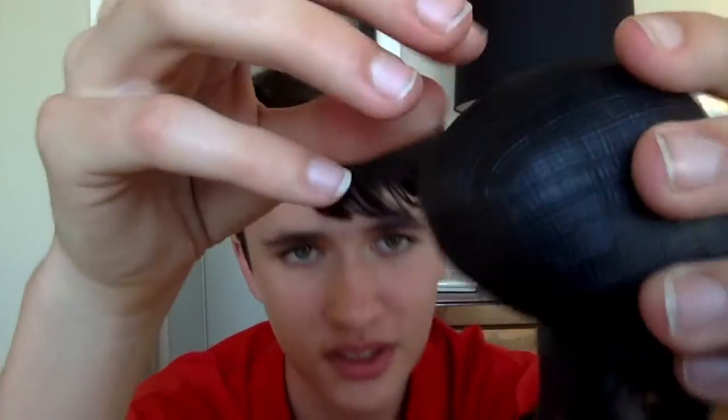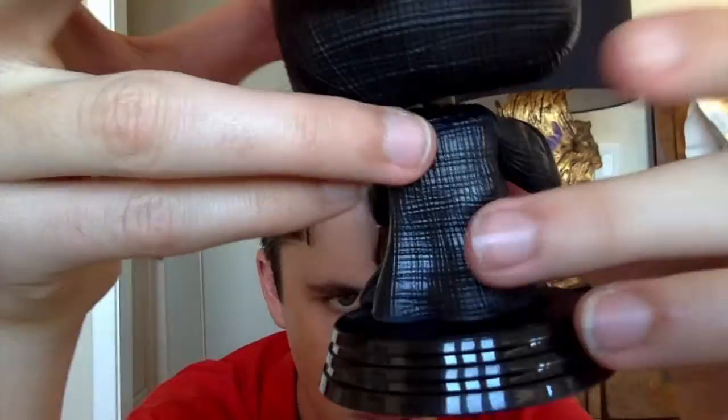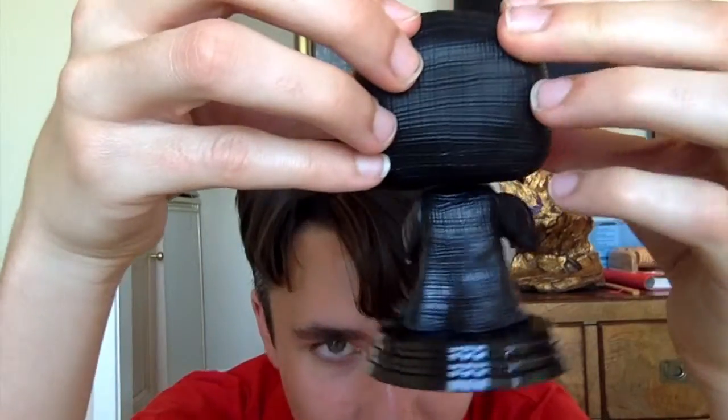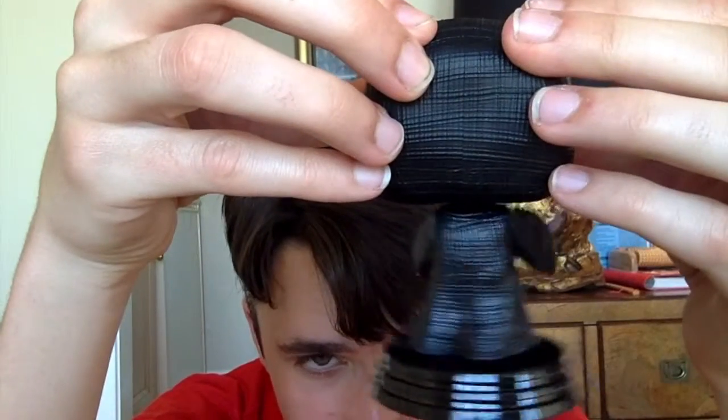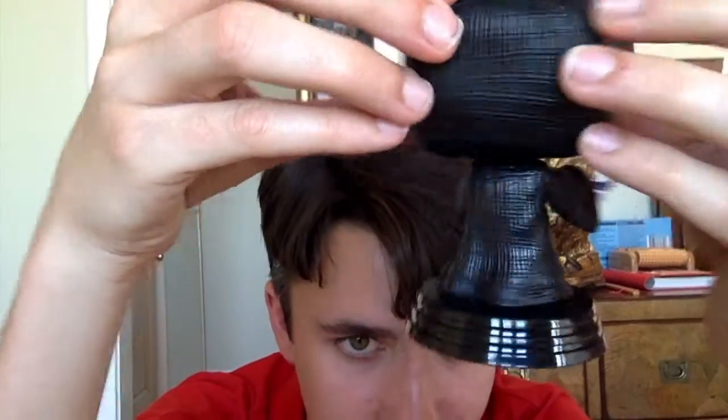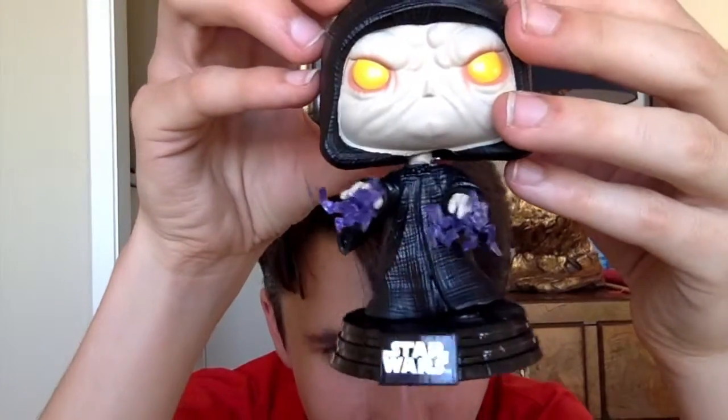As well, the back of his hood and robe is textured. I like how they didn't just make it one black color. They put all these little lines in here so you can really see that he's wearing a robe, and I'm really happy they took the time to put all those details in there. But yeah, here's Emperor Palpatine.